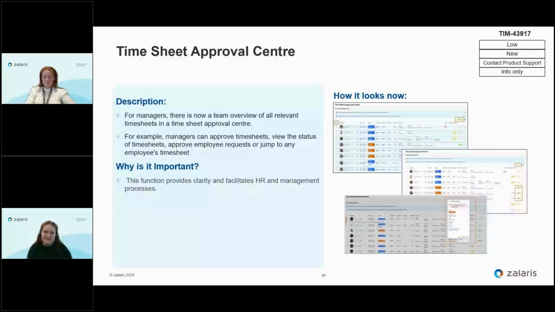So you can see to be submitted, to be approved, the recorded hours, the other details that you would normally see on the timesheet workflow when you go into it. But now in the approval center, this is visible already when you navigate to the approval center without going into the details of a specific timesheet workflow. And this change is a bit specific because you'll have to contact the product support to have it enabled. So it's very, very fresh and new. Let's move to the next one.